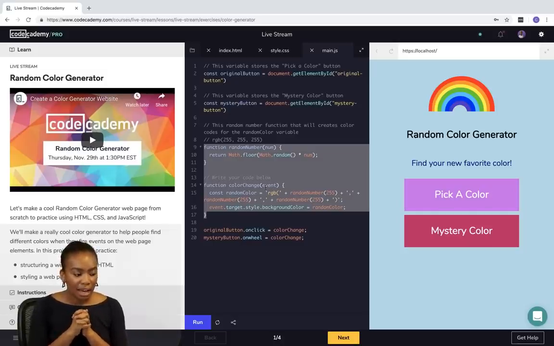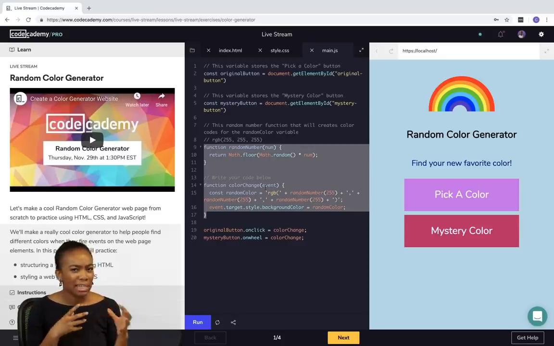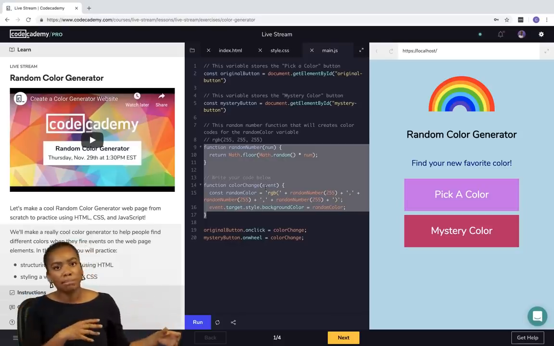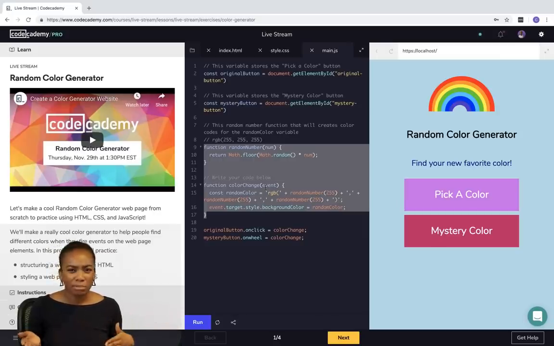Different browsers have different ways of doing this. On Chrome, Safari, Firefox, for the most part, you should be able to inspect the element. If you're using one of those not as popular browsers, you might have to do something different to find it, but almost everyone can. If you don't know how to, Google it, you'll find it.